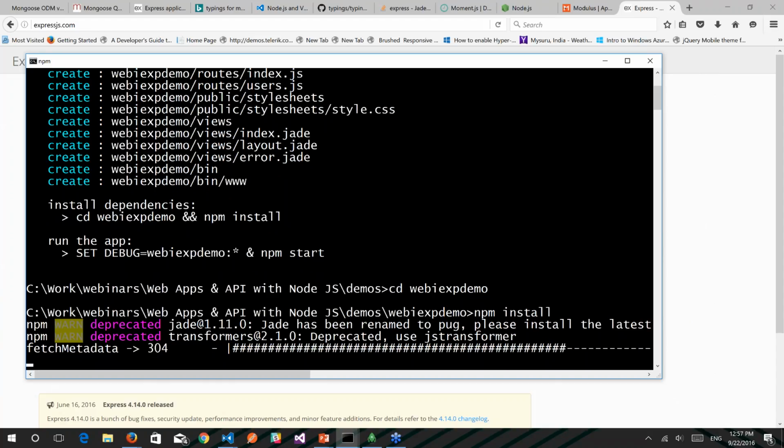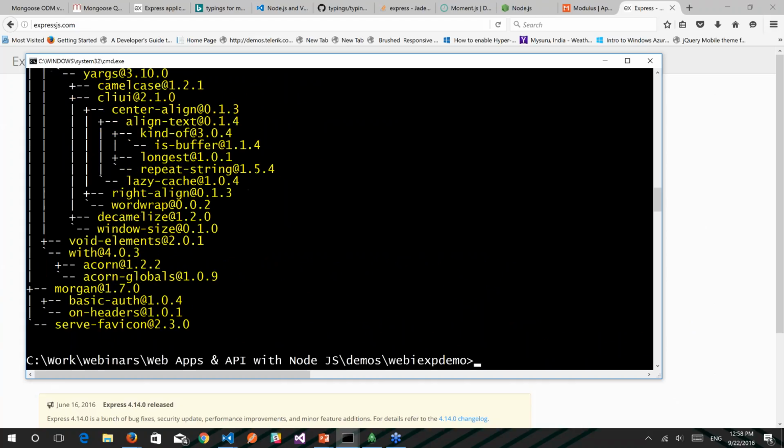I have Node on my machine or in the project, and then the project depends on Express. So we need to go download the Express related dependencies. Express depends on a certain view engine called Jade, or I think it's renamed to Pug now. The view engine is responsible for providing this concept of a view template, and then data binding from my view things and all of that. So now it's all done.